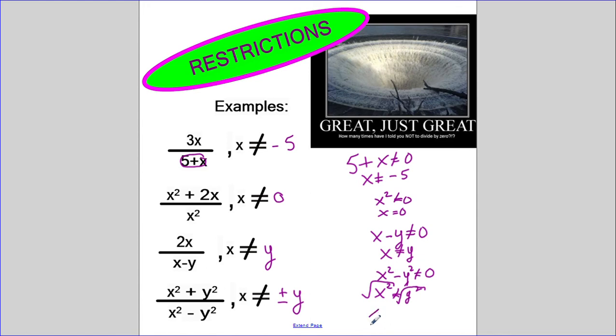So when I take the square root of x squared, I still can't have it be plus or minus y. Because regardless of what I plug in here, it's being squared. And so I'm going to get a positive value out, which means I'm going to take the square root of that value, whether it's, say, +3 or -3, +2 or -2. Either way, when I take the square root of a square like that, it's going to be plus or minus that value that it can't equal. Okay? So, great. How many times have I told you not to divide by 0? Just another one of those little jokes. Just showing how, when you try to divide by 0, it creates a lot of issues.